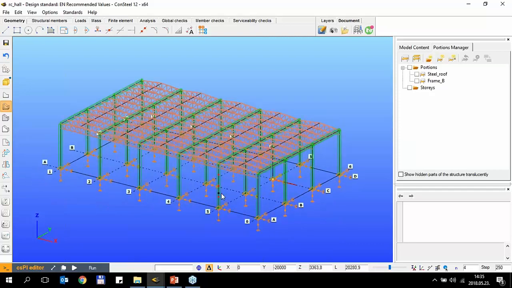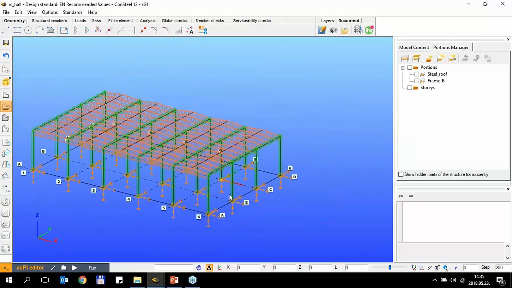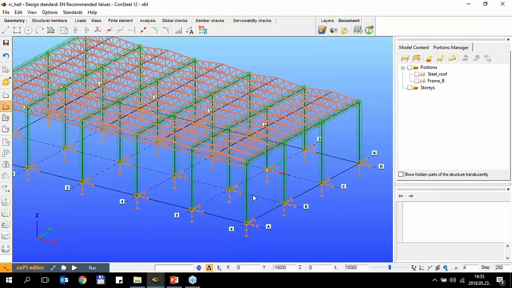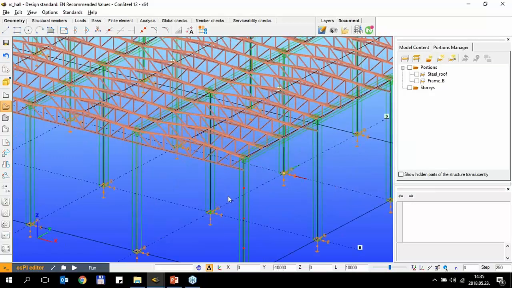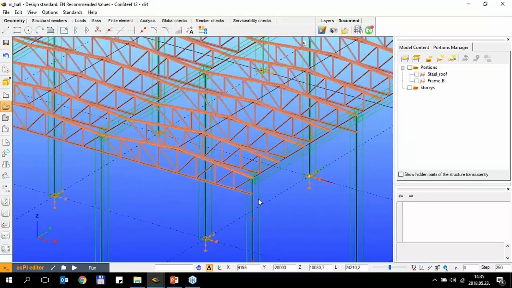So here you can see a mixed material hall. The column and the main girder are made from concrete section, and the secondary beams or trusses are made from steel.